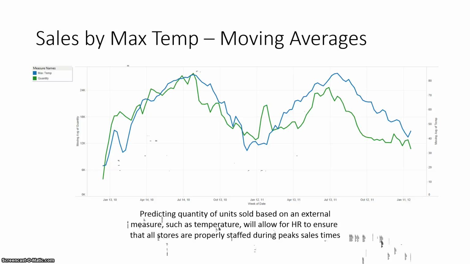Looking at the breakdown of sales by quantity, as well as by the temperature, we can see that there is a strong correlation between the max temperature and the quantity of ice cream sold. Once the max temperature starts going down, the quantity starts going down at about the same rate. As a result, our HR company can look at the forecast and know how many workers we're going to be needing for the upcoming week, possibly weeks, depending on the reliability of the forecast. Additionally, there are two peaks in early February that we'll come back to in the very near future.